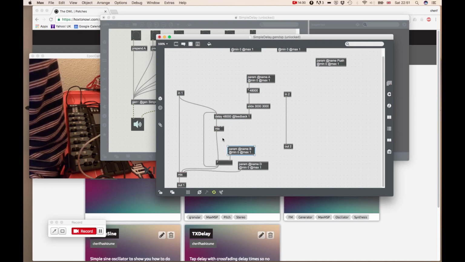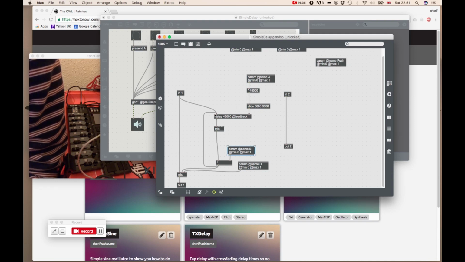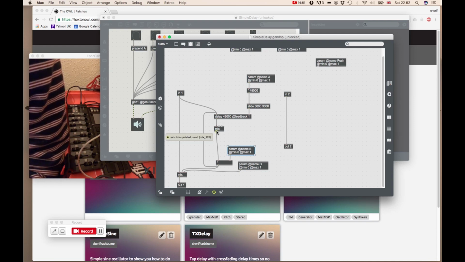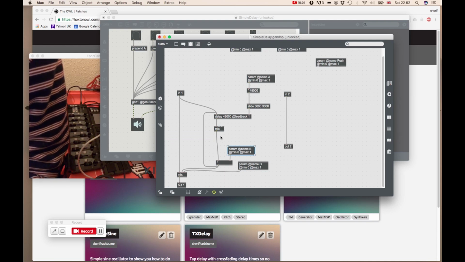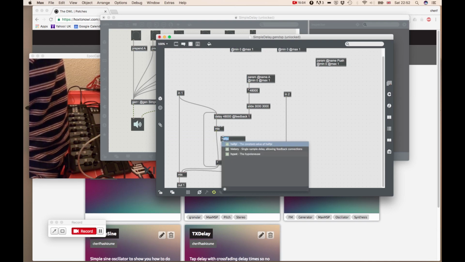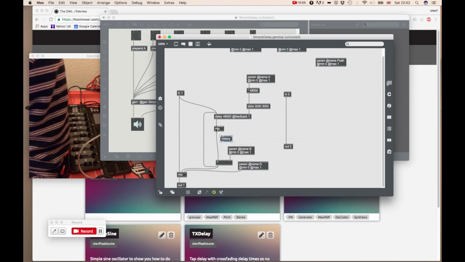In order to add one sample delay, you can use delay inside your Gen patch, but because the Cycling 74 guys primarily designed Gen to give people flexibility to design their own filter, they added this new object called history, which specifically adds one sample delay.